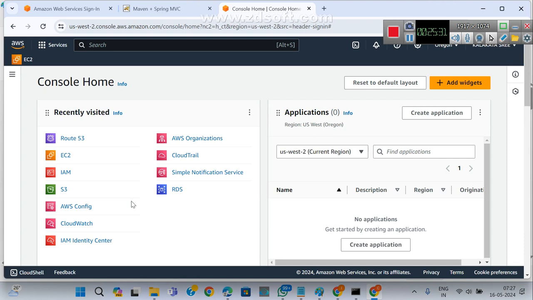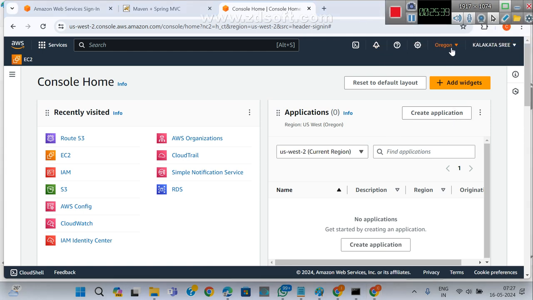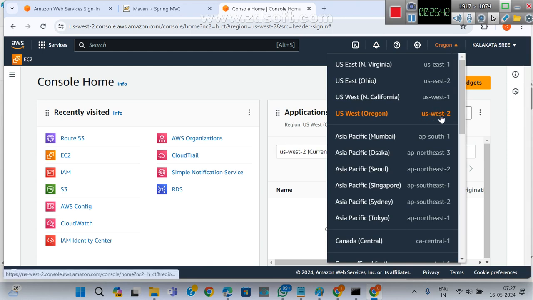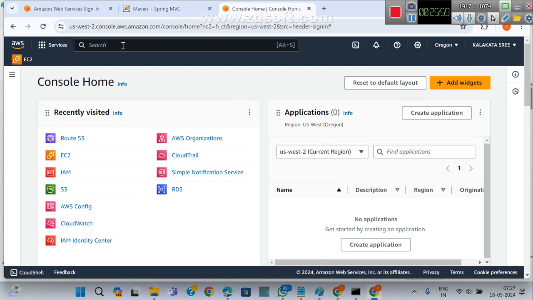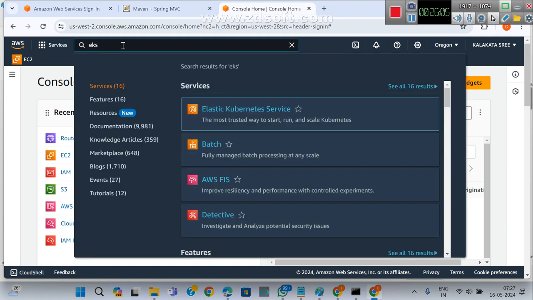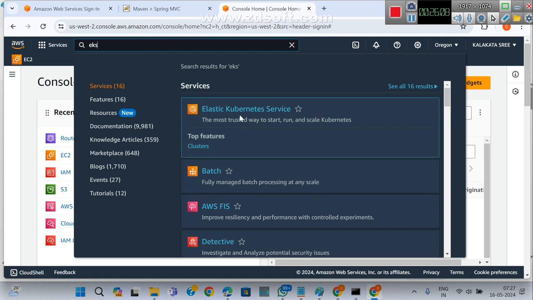What I am trying to tell you is, I said EKS, right? On which region did I say EKS may be created? US West. There I mentioned US West, right? In the variable file, the region default value, what did I specify? US West 2. There I am going to type EKS. Now, EKS, Elastic Kubernetes Service. This is one of the powerful services, even the costliest service also.